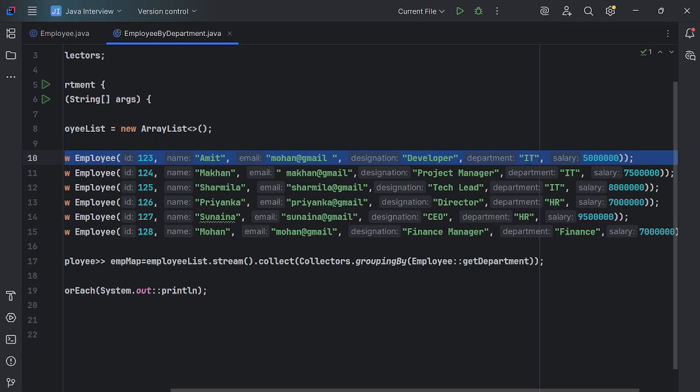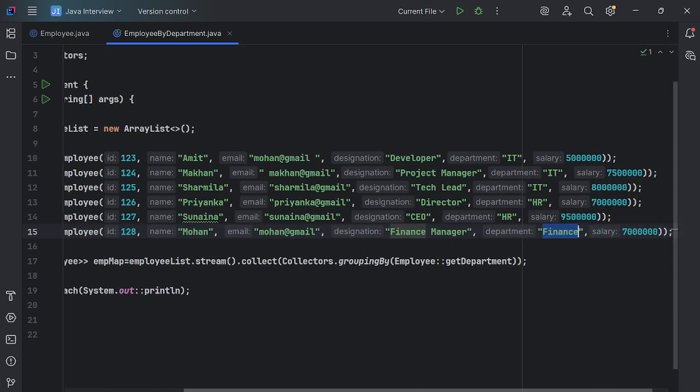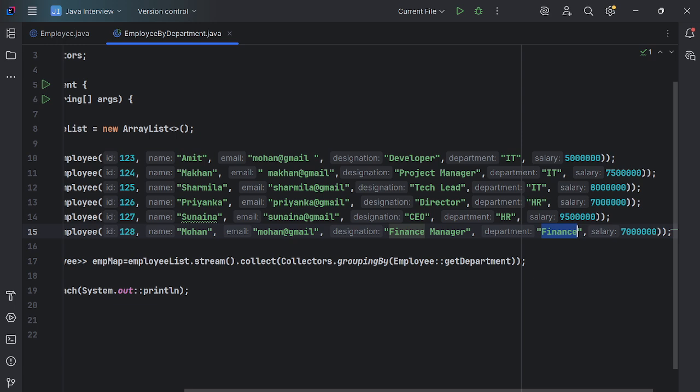See, in this, three employees have different IDs and names, but they have the IT department only. We have to group by how many employees are in IT, how many in HR, and how many in finance, the different departments. We have to show, for IT, there are three employees: Amit, Makhan and Sarmila.